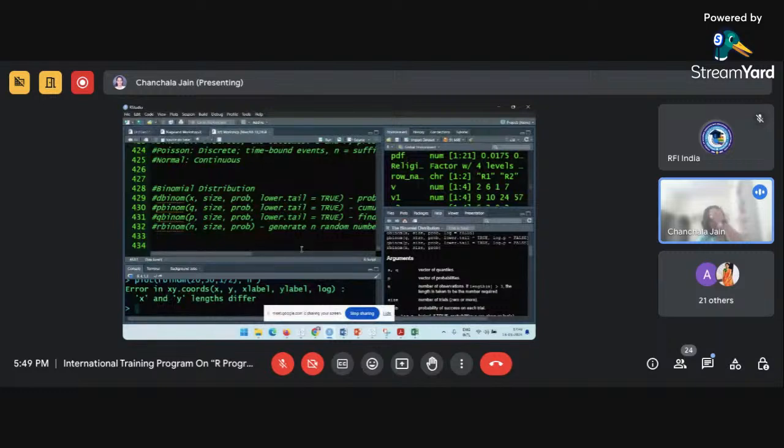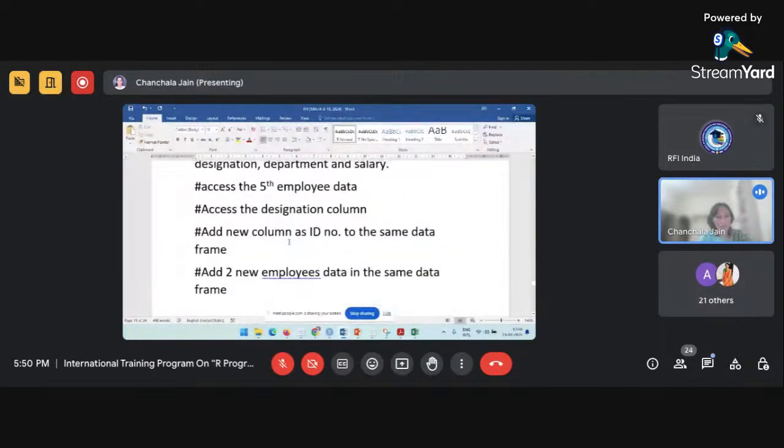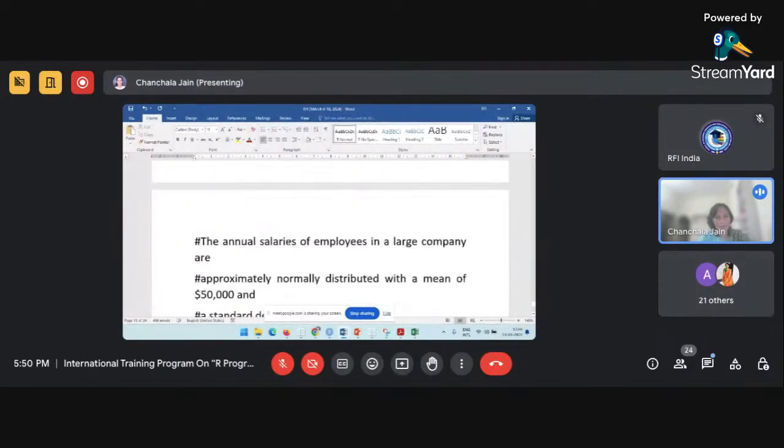So now I'll take a problem to understand when you need which function and then how we can do the plotting, etc. to understand the binomial distribution, right? So I think I have written questions in a Word file. Give me a second. I'm going to copy all the questions one by one. This will save our time.